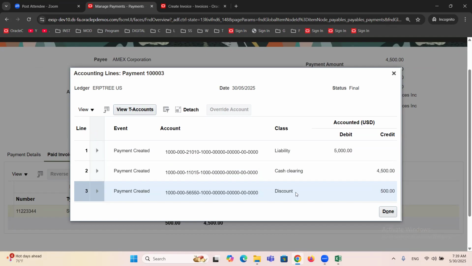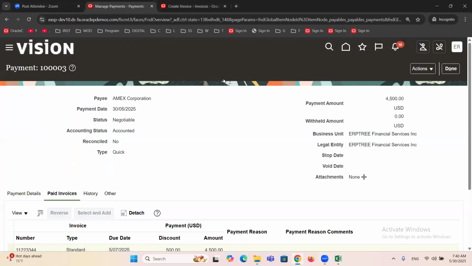Just notice this point. Now the question is, from where is the system taking the discount account? You can unmute and answer. If you are clear, you can answer. Otherwise, no need to give a try. Not required. Come on, options. Okay. From where is the system taking the discount? Yeah, that is your answer.